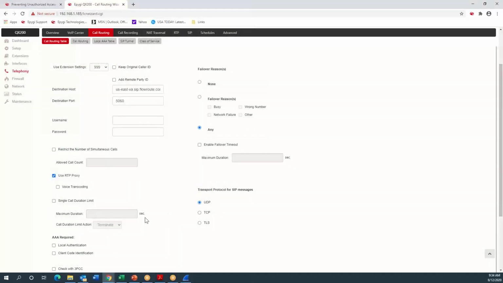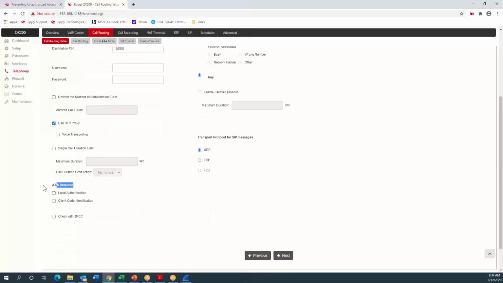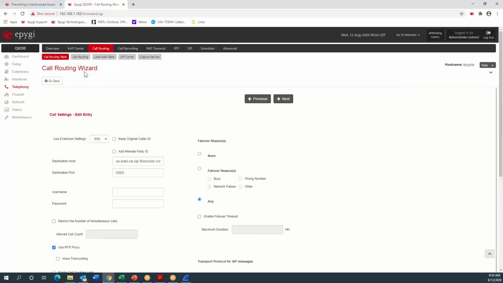You can enable this AAA authorization authentication required. You can enable that, and once you're finished, you're going to go up here to the local AAA table, and you can enable some PIN codes.